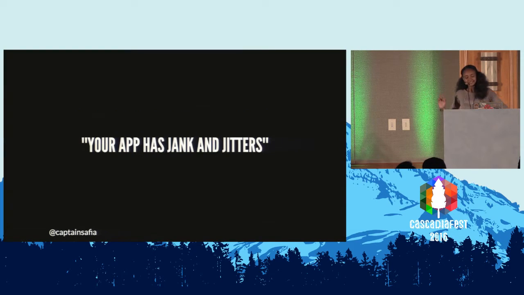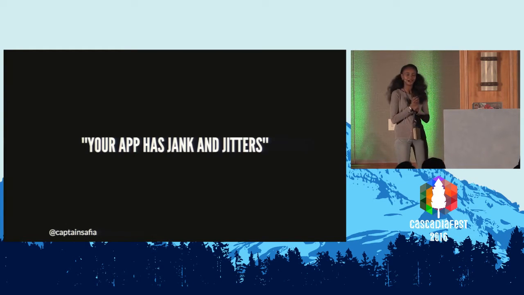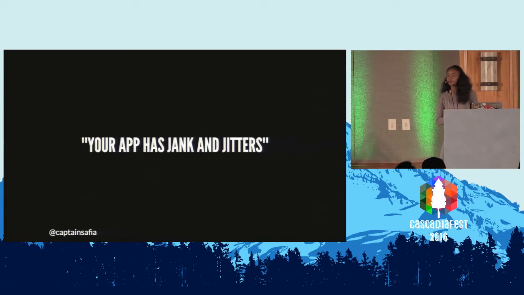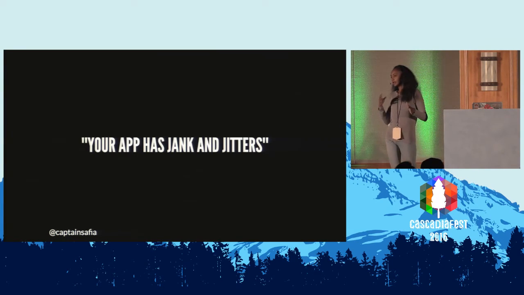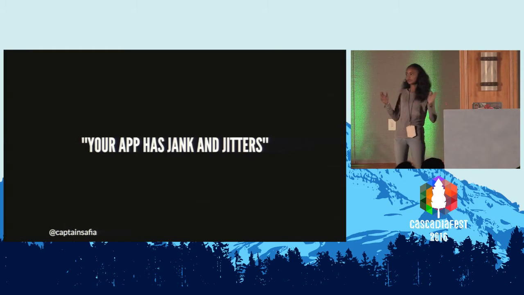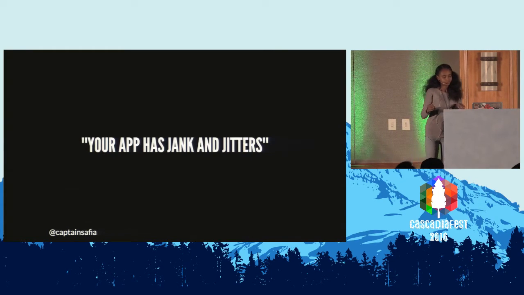Someone explains your app has jank and jitters, and Nolan explained some reasons why that might be happening yesterday. But if you're thinking about some memory-related issues that might be occurring, it might be because your application is running its garbage collection cycles too frequently. This is another time where you can use Chrome's timeline allocation feature or whatever profiling tool you have to see how often garbage collection cycles run and in what instances and what spaces are filling up faster and why.